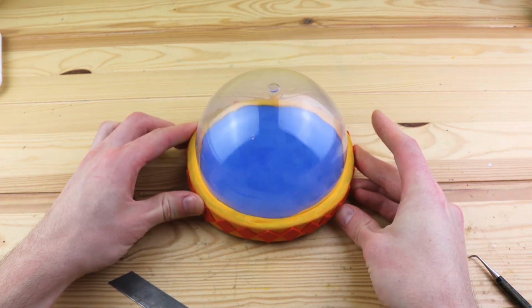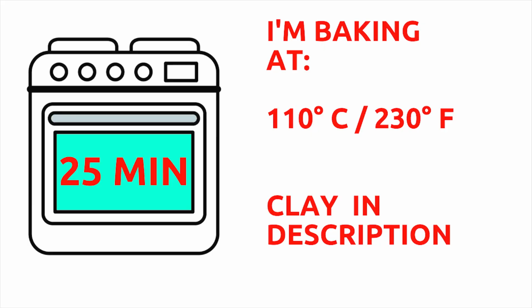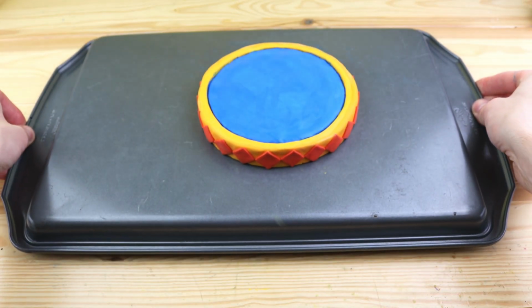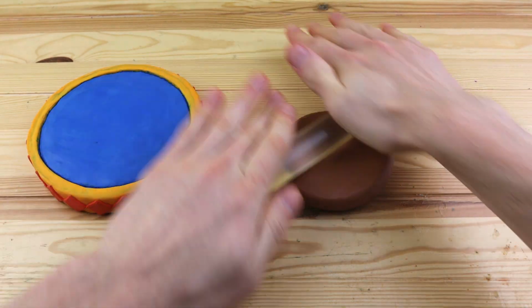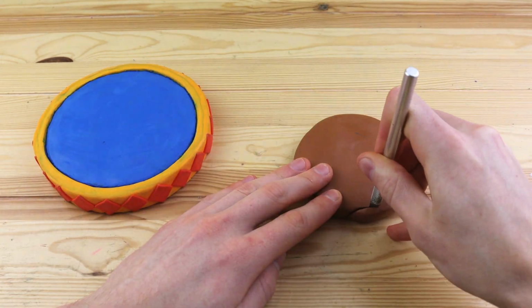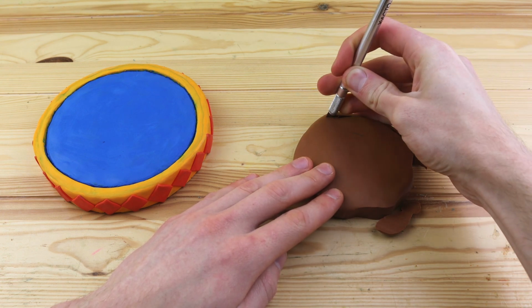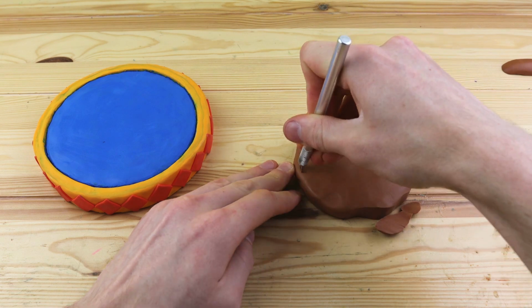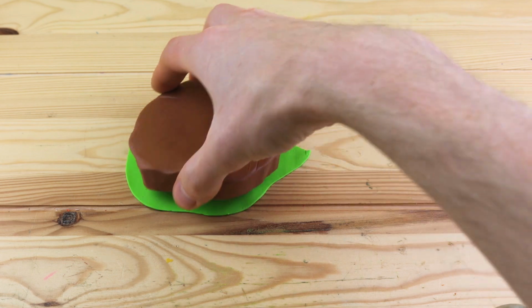So, we are ready to get baked. I baked it a second time because I wanted to save the indent of where the dome is going to be. And you can bake clay as many times as you want, as long as you don't bake it too hot or too long. I don't think you really get any damage from baking it multiple times.